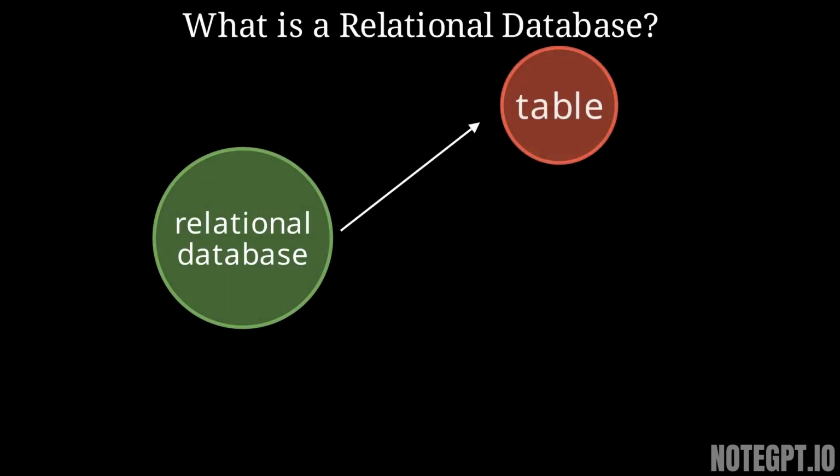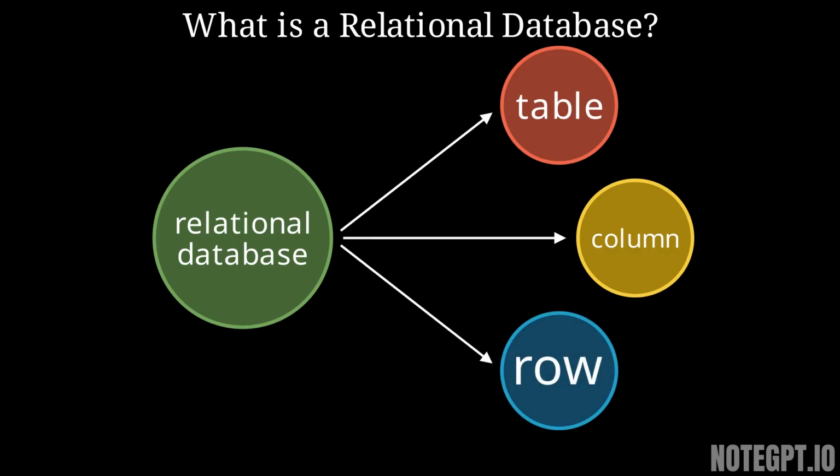A relational database is a collection of data stored in tables. Each table consists of columns and rows. Table names must be unique, columns are identified by name, and rows are identified by their contents. For example, a person's table might store information about people, and a country's table might store information about countries.